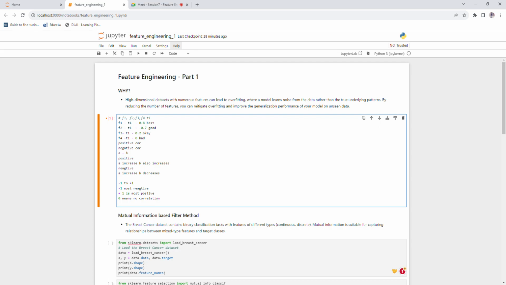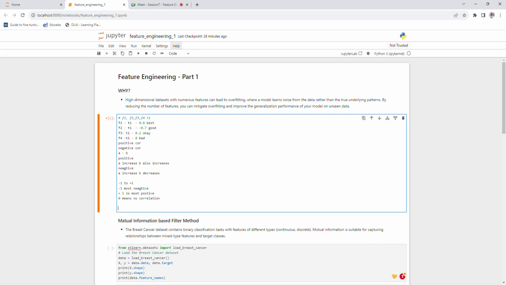Right? Now if this is helping, then why should I learn about mutual information and all? Why can't I use correlation all the time and, based on that, select my features? Now the problem with the correlation value is that it is always linear. It only works on linear principles. For example, if A increases and accordingly B increases or decreases linearly, then only correlation helps. But if they are related in a polynomial way, let's say A is related to B by A square.